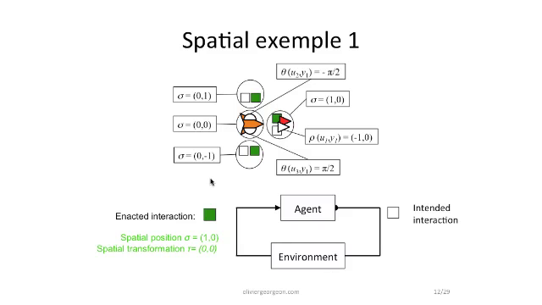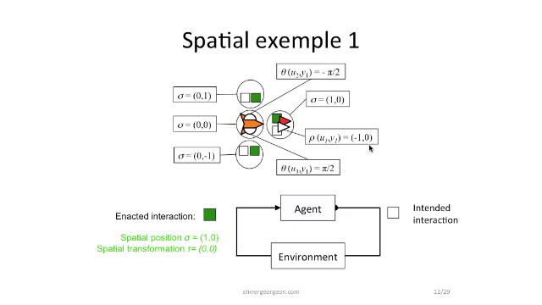If I go back to the example of the agent that is in the small loop, and it can touch walls in front, to the left, and to the right. So for example, when it chooses I want to touch in front of me, but it has no idea what this interaction means. If there is a wall in front of it, we return the enacted interaction touch a wall, but additionally we return the spatial position. So if it touches in front, the spatial position is 1, 0, and touching involves no movement, so the spatial transformation is 0, 0.